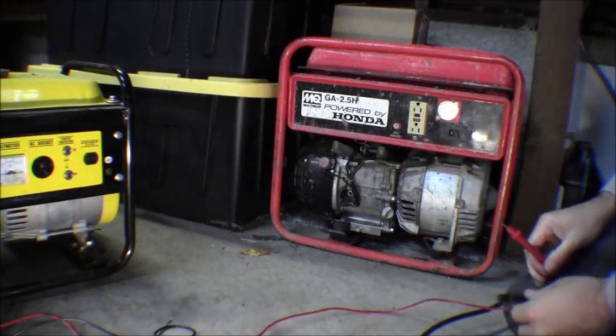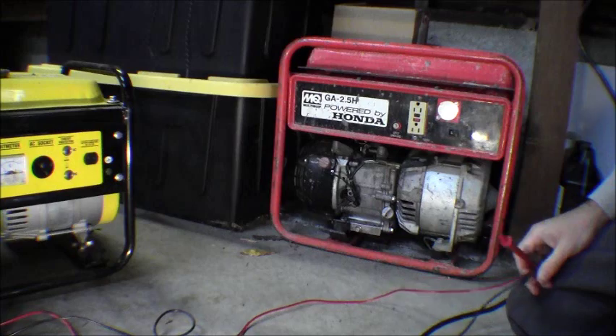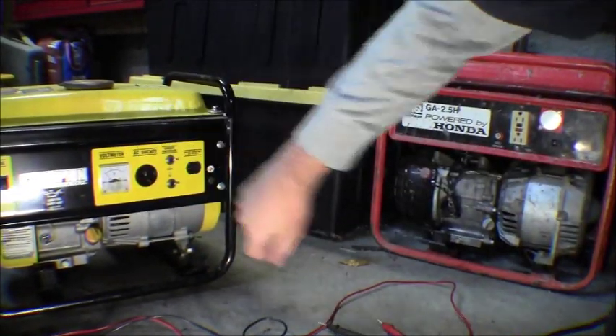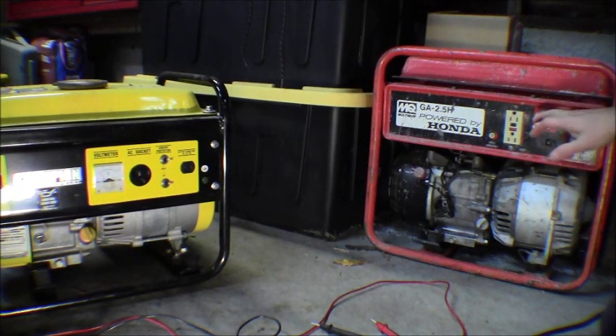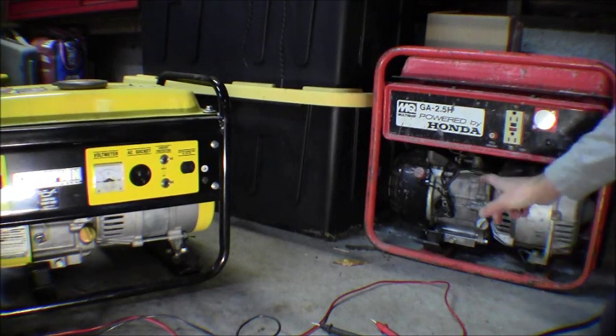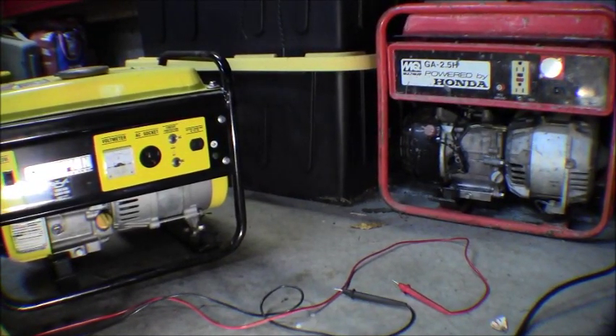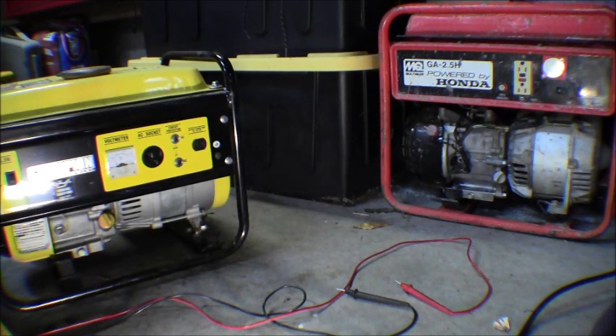This one's got a nice heavy-duty circuit breaker on it, and it had a little power meter on there - kind of like what we have on the Champion here - just a voltage meter. I couldn't find a replacement one, and the ones from Multi-Quip wanted some astronomical $80 for it, so it wasn't worth it. I just bypassed that, took the old one out. It had been kind of smashed and the wires were a mess - looked like somebody had gone in and messed with it. I found some broken connectors I had to redo electrically. So that's how you test your generator to see what kind of neutral ground bond you have, whether you have a floating or a bonded neutral.